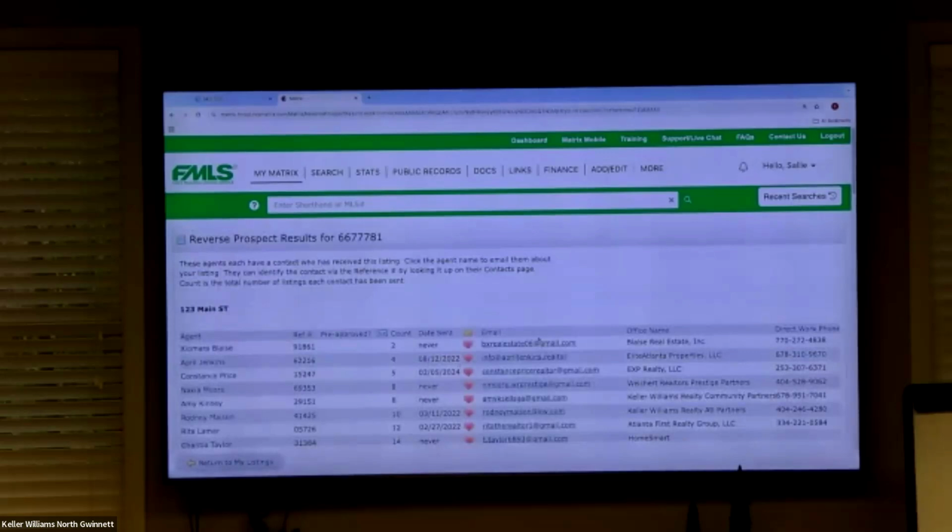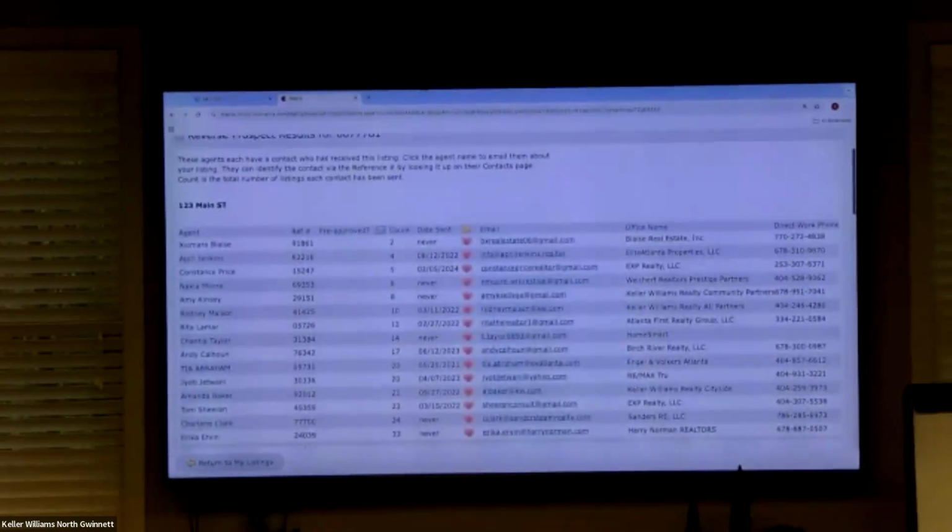And what that does is it gives you agents who have a buyer who have similar criteria to your listing. And this would be a whole group of people to be able to call because they still have an active buyer looking for similar property characteristics that your listing offers. And if you've ever seen that before, or if you haven't, it's a very easy thing to do.